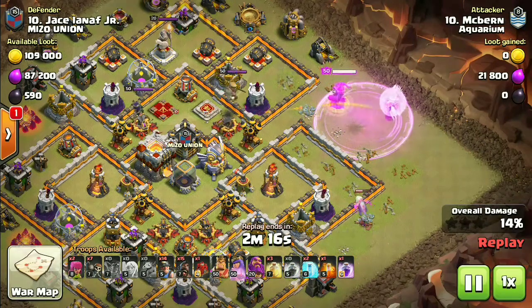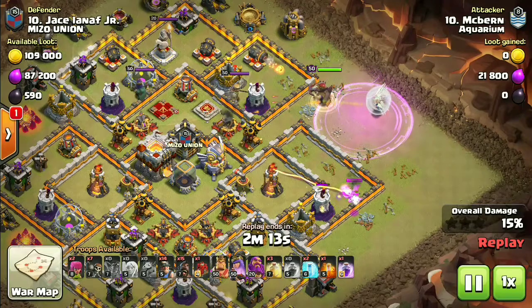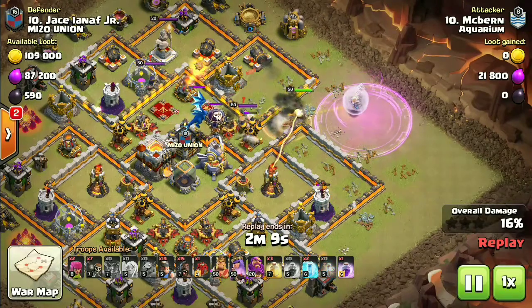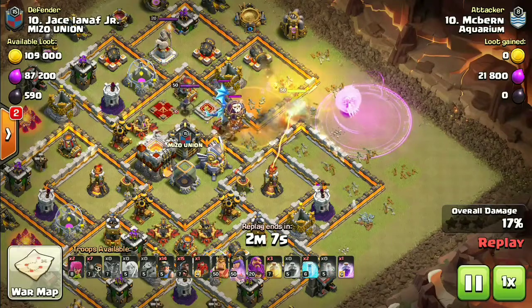And the second important thing is the enemy clan castle troops. If there are air troops in there, your Miners and Hogs cannot fight back, so you've got to take it down with your Queen Charge itself.